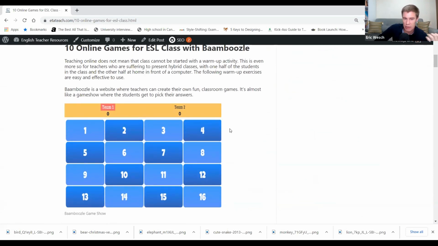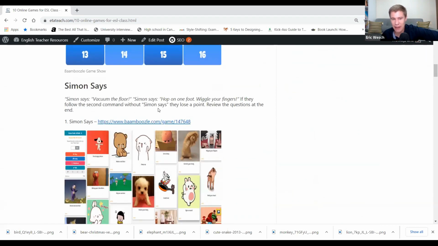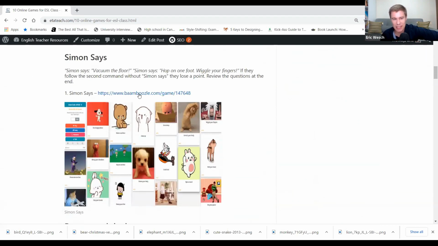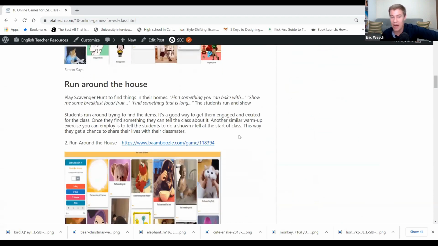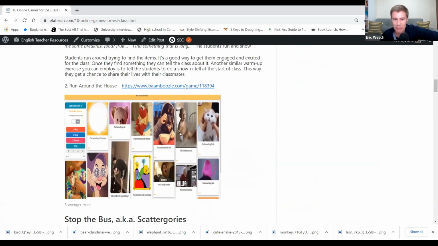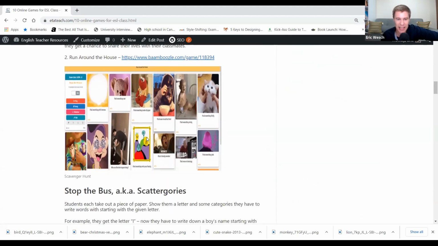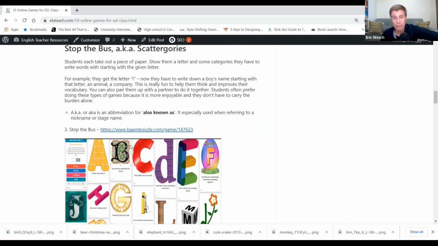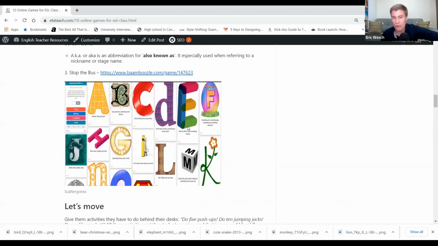use. It's very simple. You share it in class, and then you ask the students, you can put them into teams. You can ask each student to do that. And here are some fun games that you can use. Simon says, where they play and they have to do something. Run around the house. They have to find something fluffy, find something like this. Categories. They have to write down some categories on their pen and paper and then put it out.